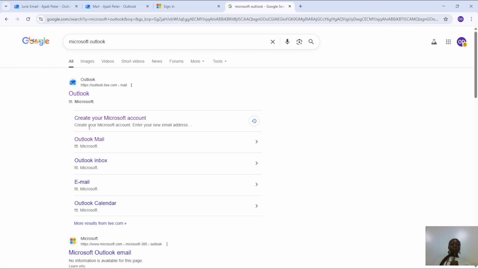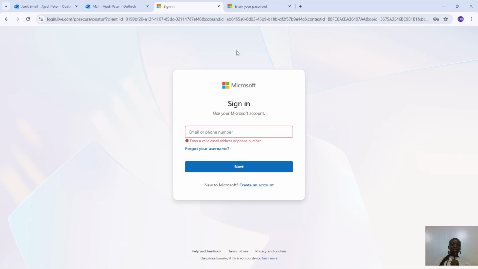Now on this page, you want to pick either create account, your Microsoft account, where it will navigate you through the process of creating your account if you don't already have an account. So you just click on this and go through the process of creating an account. If you do have an account, just head over to this sign in page over here, input your email or phone number, click on next, and just go through all the processes of getting yourself properly signed in for you to get the most and the optimum to do on your Microsoft Outlook.